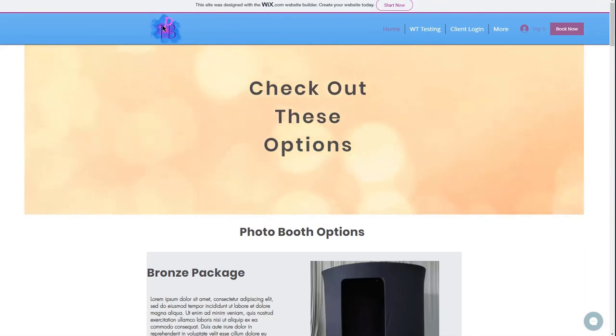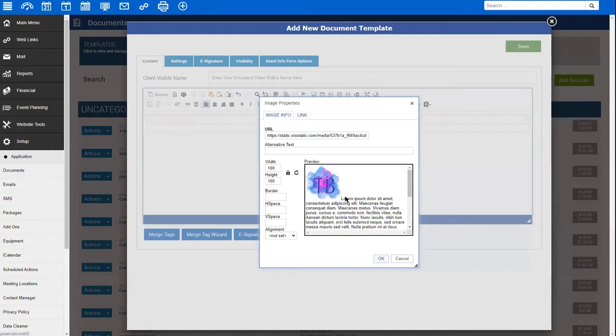That's going to help you with site load times. Same thing for email templates and document templates as well. So if you're not already doing that, that's definitely something that you want to think about on all those different platforms. But once we have the image in here, you'll notice underneath, there's a couple other options here. You can add a border to the image if you want.